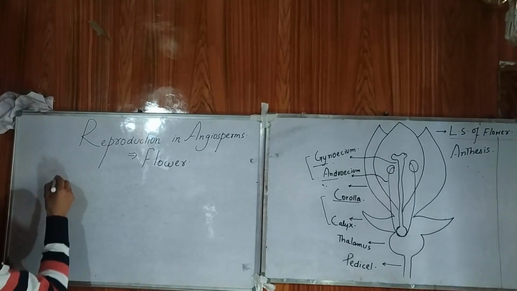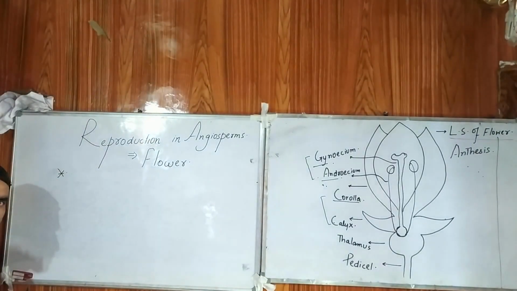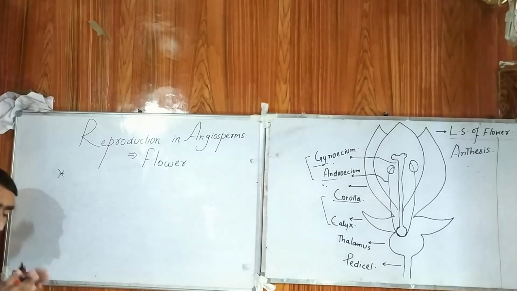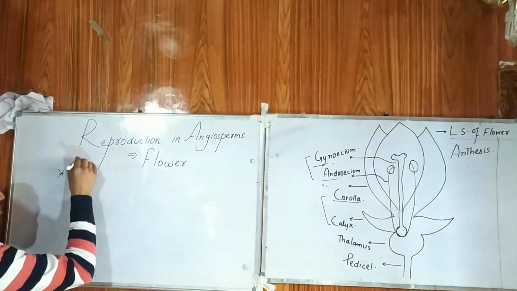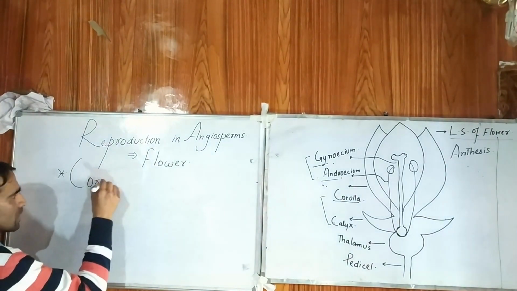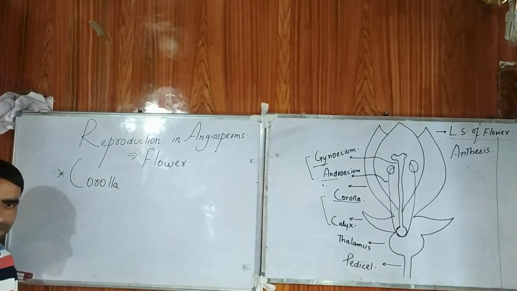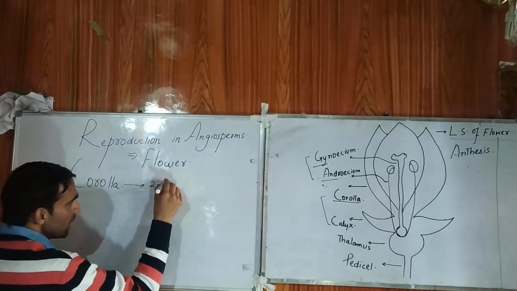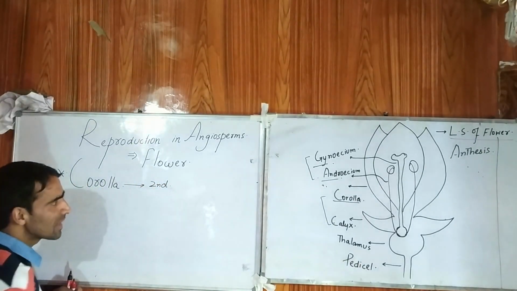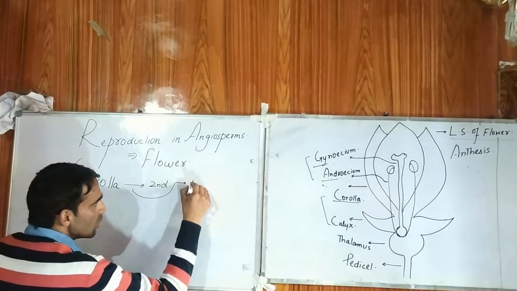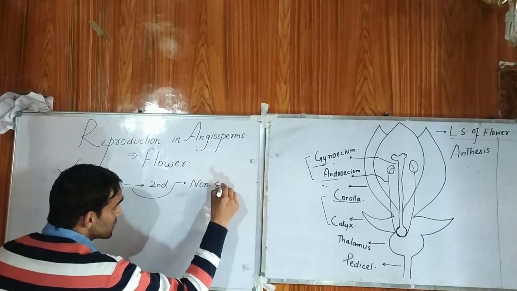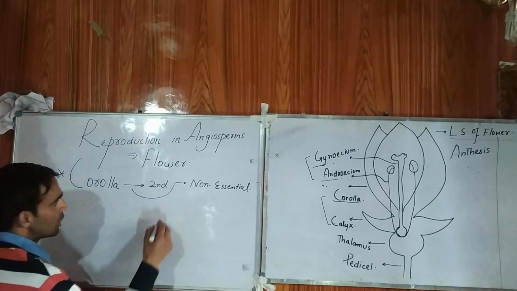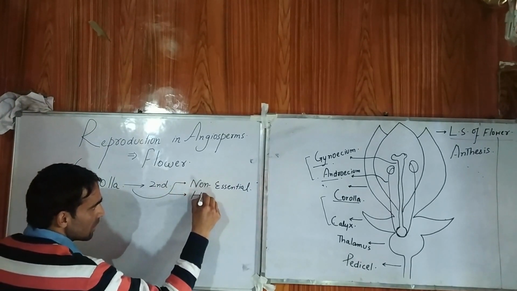Today, our second whorl, which is regarded as a non-reproductive, non-essential whorl, accessory whorl, helping whorl. This is the whorl of petals, which biologically is called the corolla. Remember, corolla is the second whorl of a complete flower, and it is regarded as a non-essential whorl, with no direct role in sexual reproduction, but it is helping within sexual reproduction. You must call it a helping whorl, an accessory whorl.